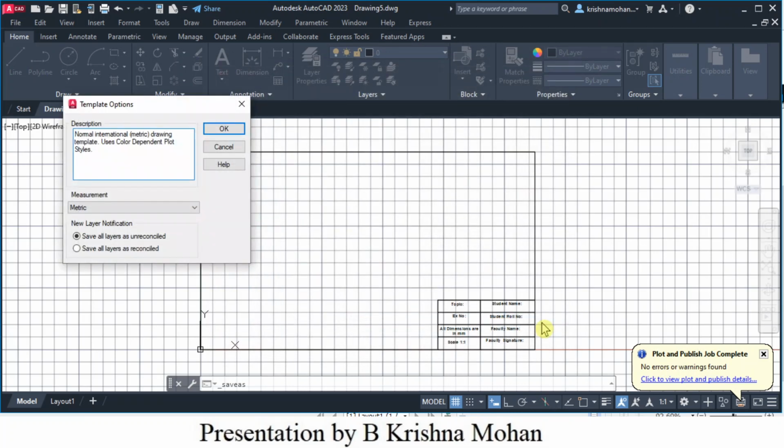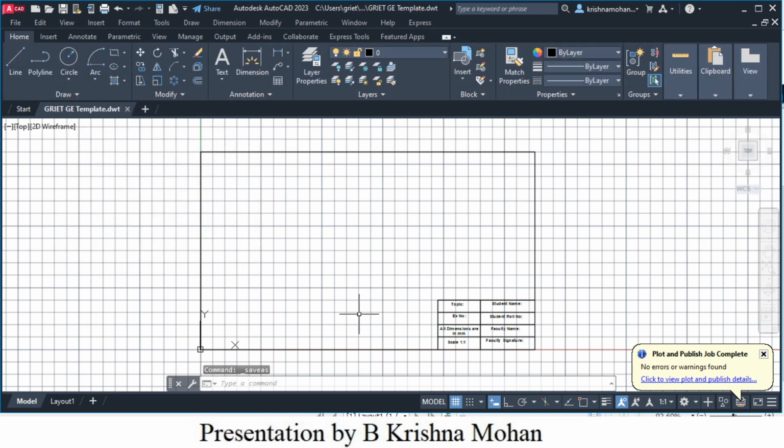Save. I want to put the measurements in metric. Let me leave the other things as default values. Click OK. Now a template is created. So you can use this template to create a drawing.